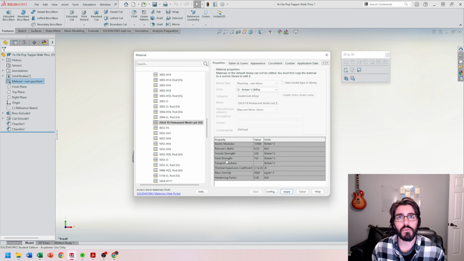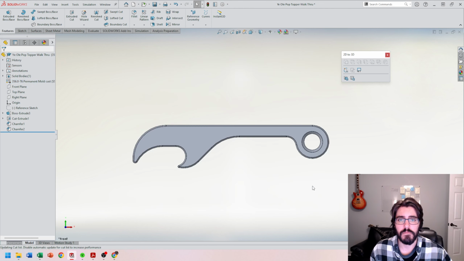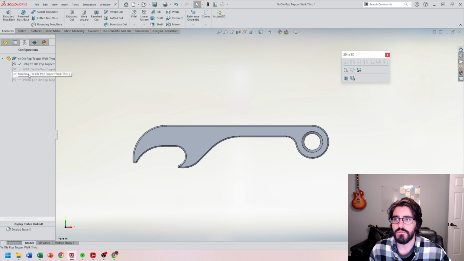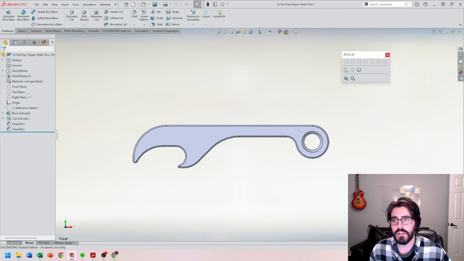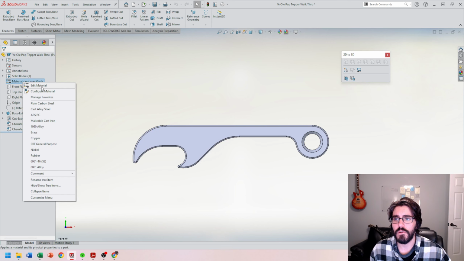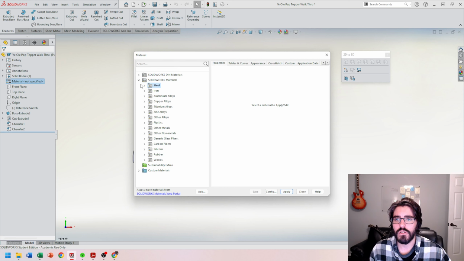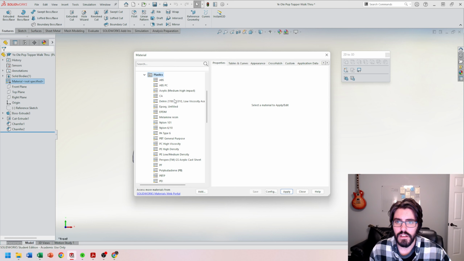So when we're applying the forces, we might actually have to apply a thicker cross section to get the same performance. So what we'll do is we'll just apply this and then close it. And then we're going to go to the plastic. So let's go to Configuration Manager. We'll double click on the plastic configuration. Then we're going to go back to the feature manager, right click on material, edit materials, and then we're going to collapse steel, go to plastics, and just find acrylic high medium impact.